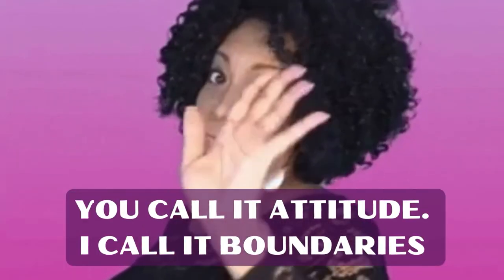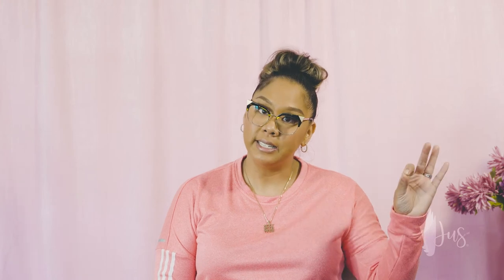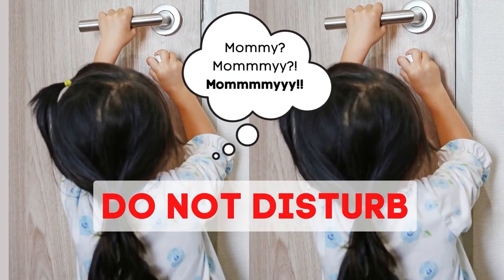Number two, if you attend your online classes at home, establish boundaries and make sure everyone in your family or those who live with you understand which disruptions are acceptable and which ones need to wait. For example, I put a do-not-disturb sign on my office door to remind my four-year-old and two-year-old daughters they're not to come in while I'm in a meeting. That doesn't prevent them from knocking or making noise in the background, but it helps. This is also really important if you plan to take an exam online — communicate with the people you live with beforehand.